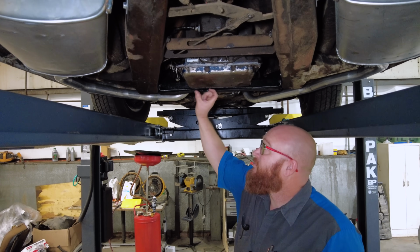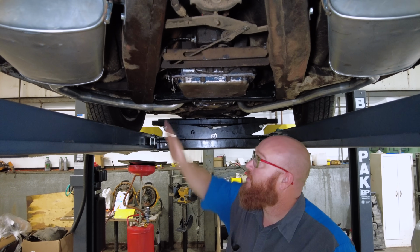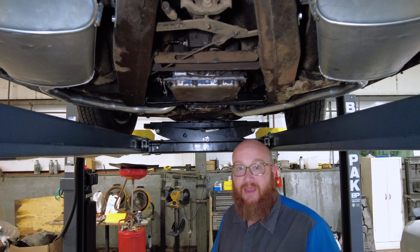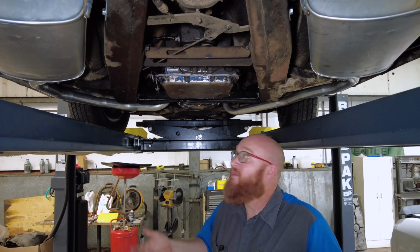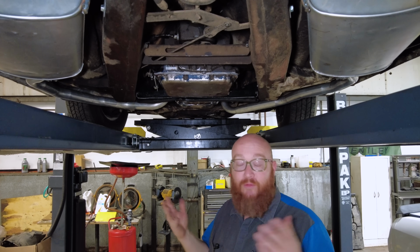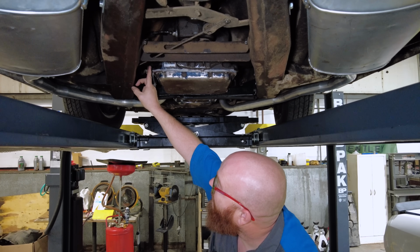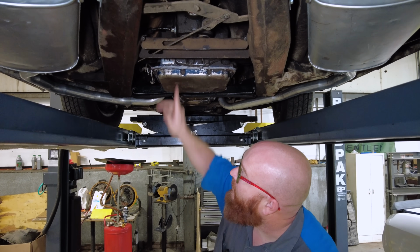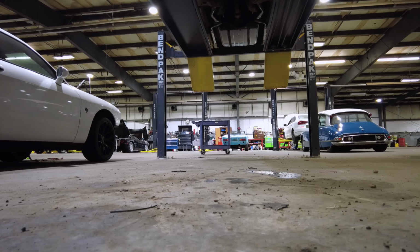Luckily, it's only like this long, it's not very long, so it'll move past and have enough room here with the frame piece to be able to clear it. But that's the last leak that I have. I had all the other leaks solved, and thanks to the exhaust guy, I found it. I probably would have found it after searching anyways, but that saved me some time. I looked around the side. It drips out of the shift shaft and comes around the pan gasket and then down. So it totally makes sense. Let's get this thing back on the ground.